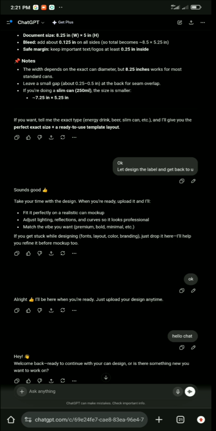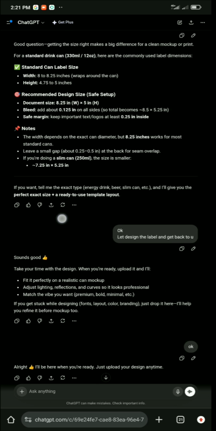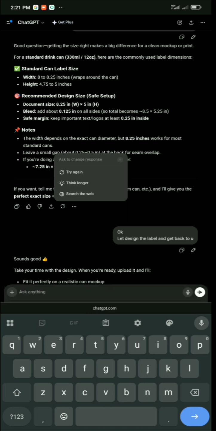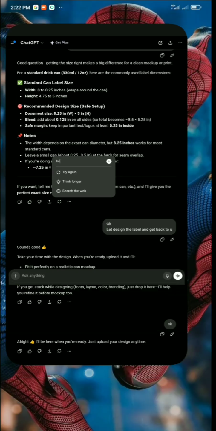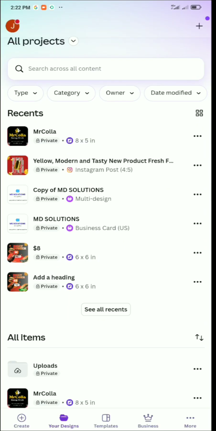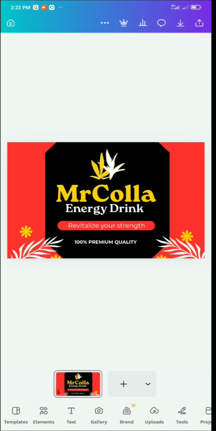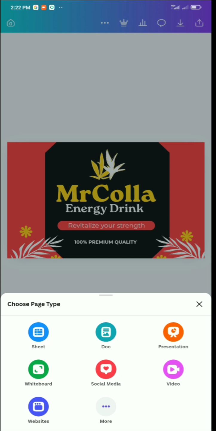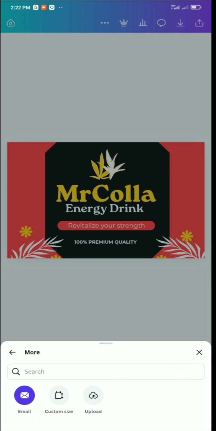So now what I would just do is, with the size I generated, the 8 inches width and 5 inches height, use it for our design. All right, after creating a new design, just do a testing for you guys. Let me use this, then I'll create more.